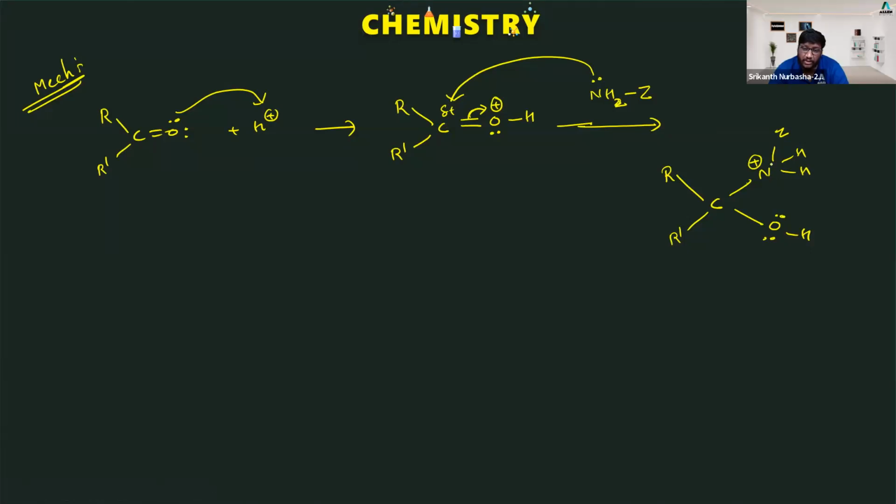Now nitrogen possesses a positive charge. Is that stable? Nitrogen possessing a positive charge is unstable, so electron density moves towards nitrogen. Oxygen again has a lone pair of electrons, and it picks up this proton. Why is it called a proton? Because electron density is moving away from that hydrogen, since nitrogen has a positive charge. So the lone pair of electrons on oxygen attacks this partial positively charged hydrogen, and the NH electron density is given to nitrogen. What happens in that case? R, C, R dash, carbon is now connected to nitrogen, and nitrogen is connected with the Z group and hydrogen. Will nitrogen regain its lone pair or not?